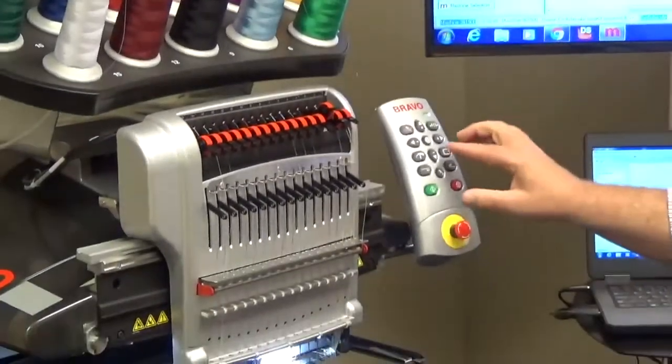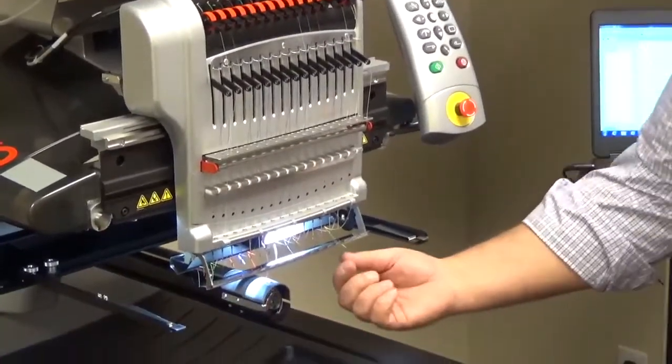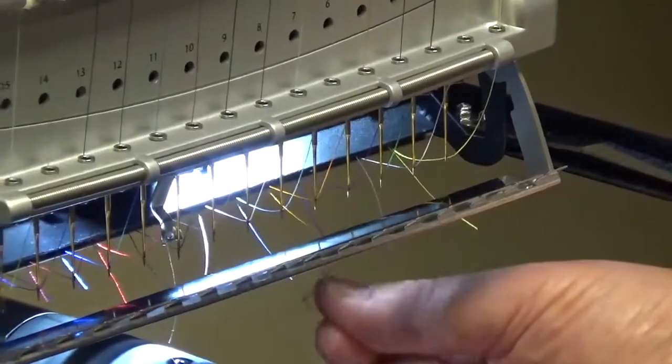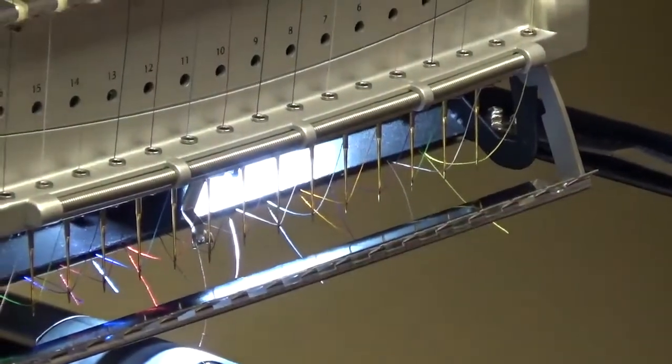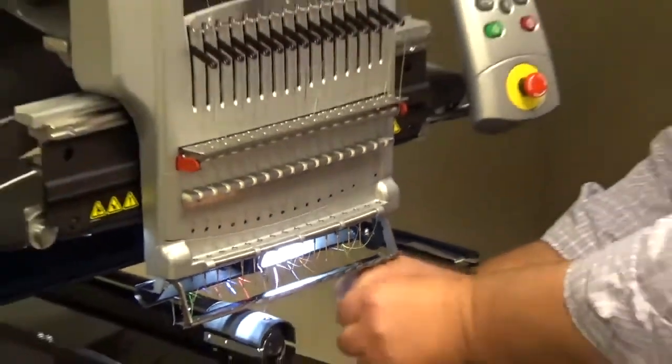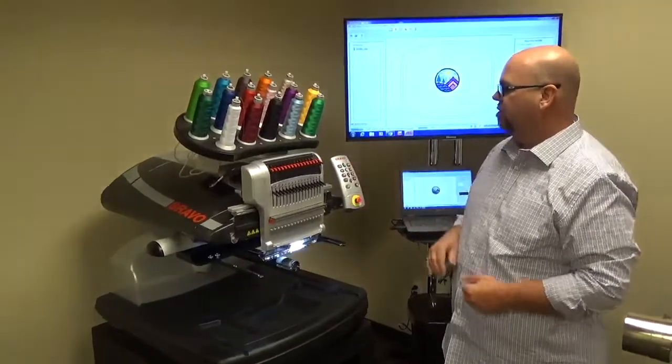So we've got ourselves a square knot, we're going to lift our presser, our pinch roller on number 3, and we're just going to pull that brown thread, and you'll notice that the green will just pop right through the eye of the needle, and we've re-threaded the machine. That's how easy it is to thread or change a cone of thread onto the Bravo machine.